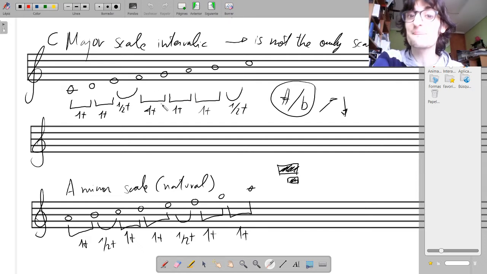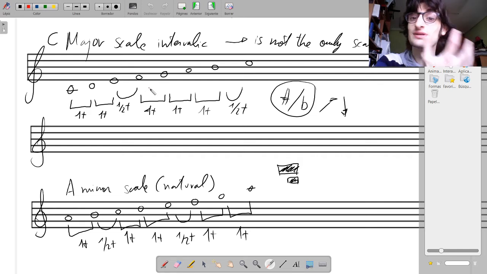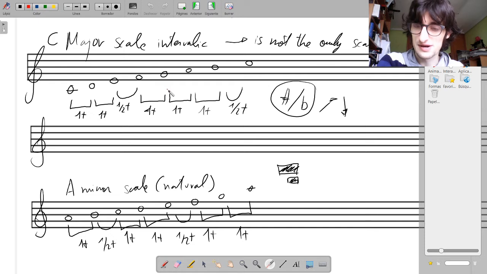And let's explain how we can develop a major scale. Here we have the distance between the first and the second sound: a tone of distance. Between the second and the third, we have one tone. Between the third and the fourth sound in a scale, we have a half tone.